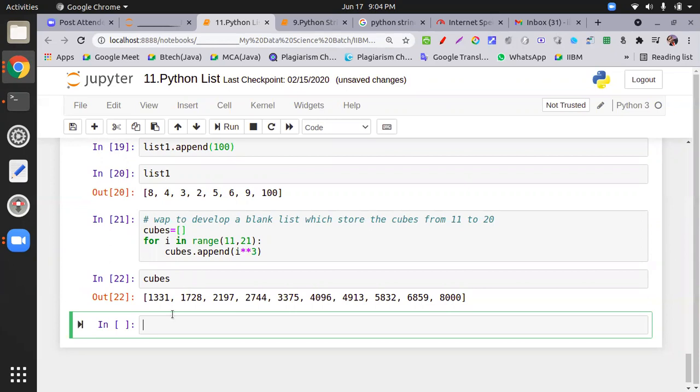All right. Now the same way we have the second function, the count function. This function is used to display the frequency of the given number.